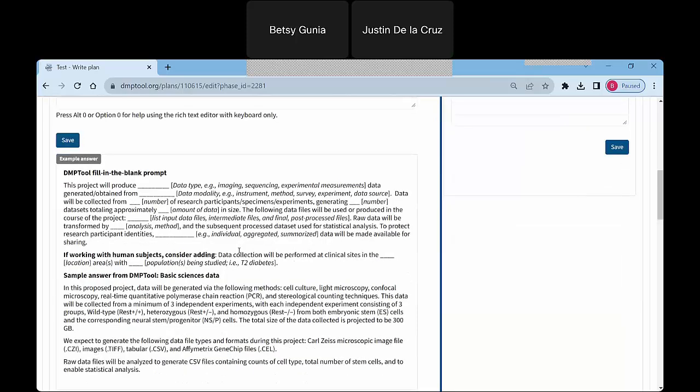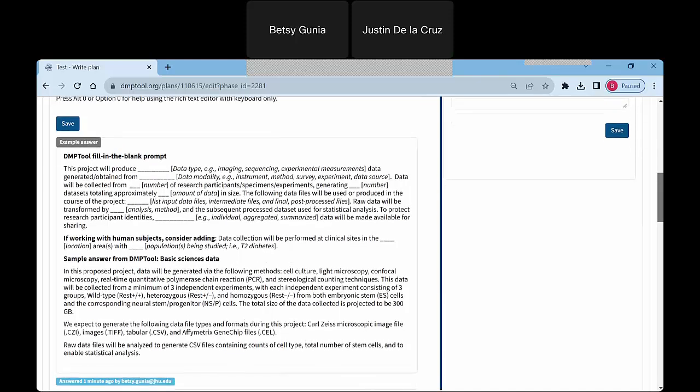Another thing I want to point out, and this is specific to the NIH template within the DMP tool. Because the new policy was a really big deal in the research community, the folks at the DMP tool put out a call for assistance with preparing for it. And they were able to accrue a bunch of people that helped write this sort of helper language. So we've got fill in the blank prompts and sample answers. And I will say that these are very helpful.